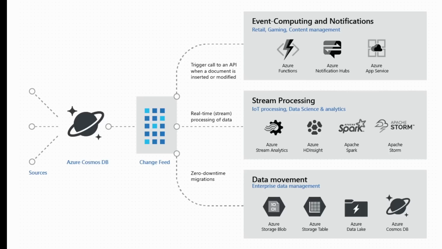The change feed is a persistent record of the changes in the order in which they occur. And just a side note, the only API that doesn't support change feed right now for Cosmos DB is the table API. So back to change feed, any operation you make on a container, whether that is inserts or updates, is going to be available to you on the change feed itself. Specifically though, for deletes, those things are not actually logged. No delete operation is actually logged in the change feed. However, you can make a soft marker, and this is something that I'm going to get into later on. You can create a soft marker that will be able to tell you through the change feed if this is a document that was deleted, for example.